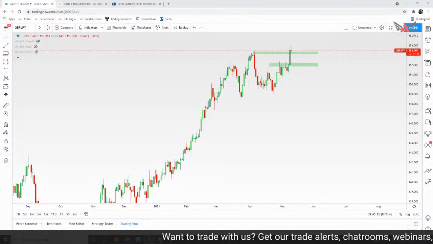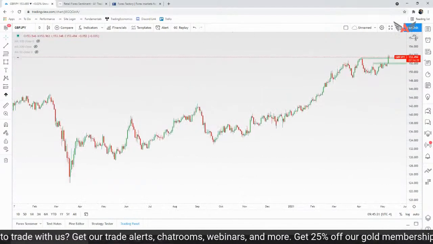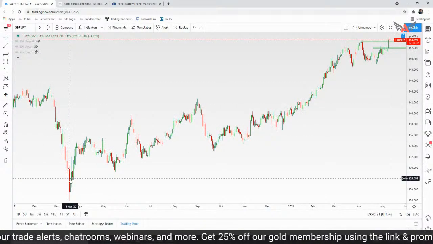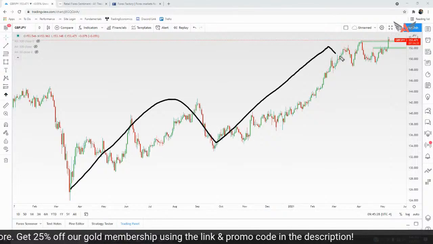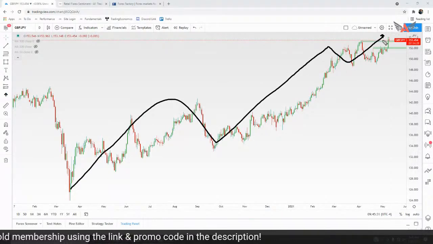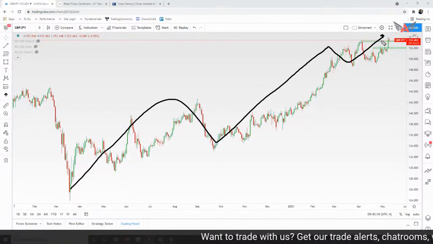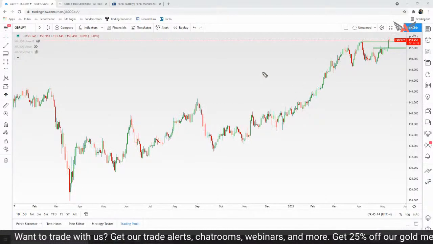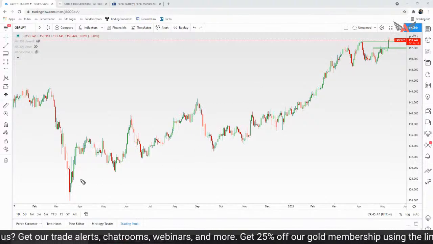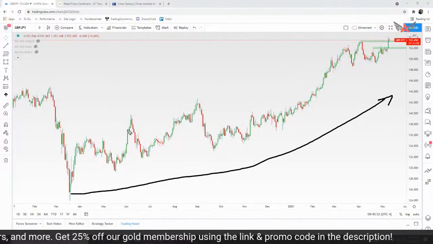It may seem impossible, right? But remember, pound yen has been doing this. Pound yen has been hurting the bears for a very long time. Ever since the bottoming out during 2020's crash, the pound against the yen has been a rocket ship. You've seen multiple uptrends, things that are looking very good for the long side. And it makes sense. You've got the Japanese yen, which is a slower, safer and steadier currency to invest in, versus the pound, which is a bit more growth oriented, has more upside potential, but is also a bit more risky. So when things are looking good in the world, people are a little bit more comfortable taking some risk and pushing things higher on the pound yen.